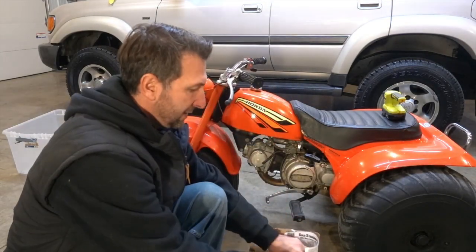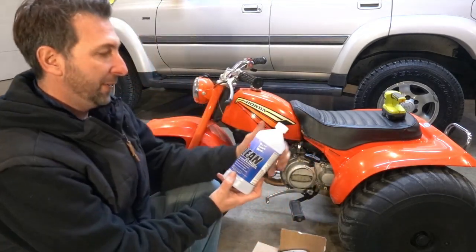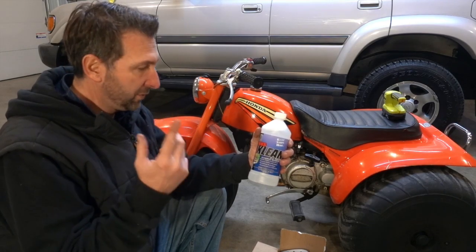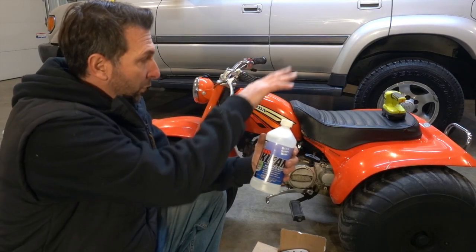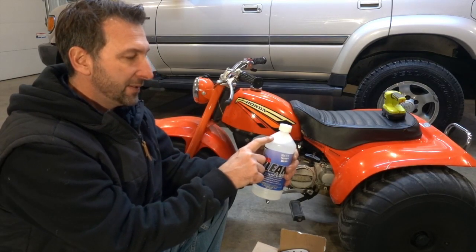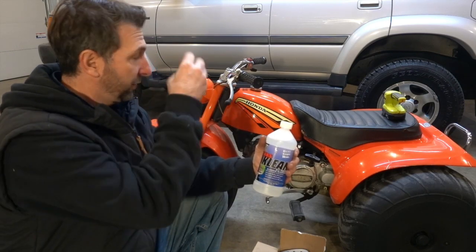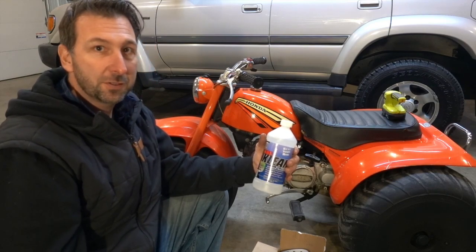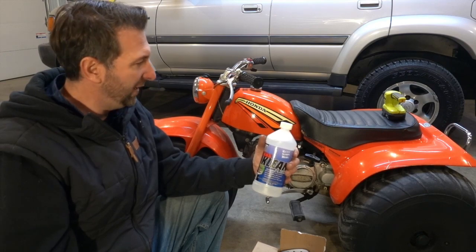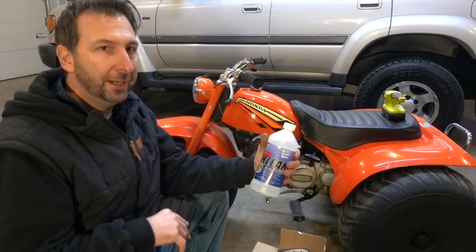it's a three-part process. The first part being this spot, the KBS Clean. What we'll do, and it's going to be our first step in this process, is we'll remove everything, we'll pull the tank off, we'll plug all the holes up inside the tank, we'll mix a 1-to-1 ratio of the KBS Clean with warm water, and we're going to throw that in there with some other little surprise that I have to help move everything around and get any sort of grease and grime outside of the tank. We'll let that sit overnight, clean it out.